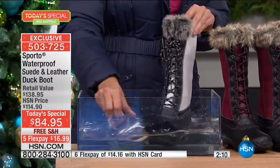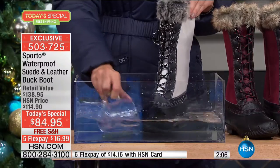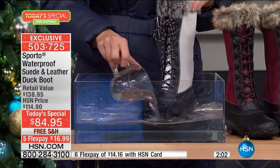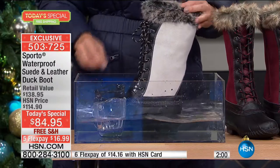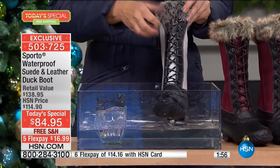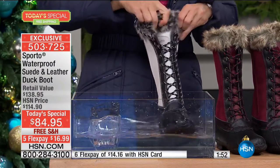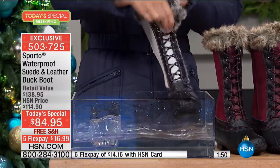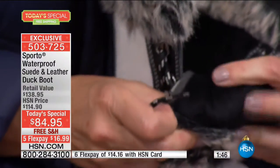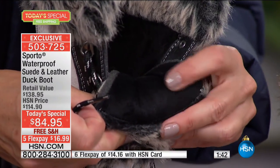And that's what Sporto's been doing for decades. We've been all about keeping your feet warm and dry, but now we take full advantage of all the technology available to us so we can give you the high fashion look. Look at that plush faux fur. Let's take a look at that great micro fur that extends all the way down into this boot. It is so cozy and feels so good against your foot, should you choose to wear it without any socks. That's teddy bear micro fur, just as soft as your favorite teddy bear.